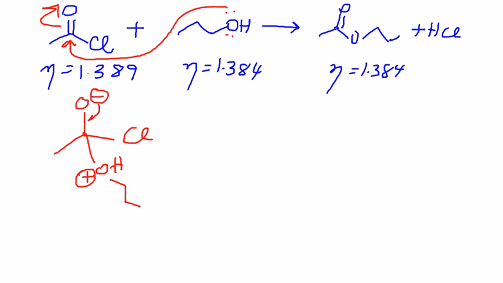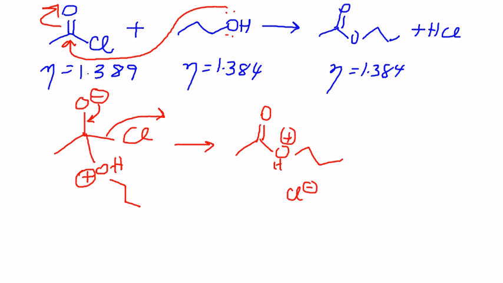As the negative charge comes back, Cl is going to leave. You're going to end up with a protonated ester first, and then that Cl would want to remove that proton off. That's how you get your HCl, and you end up with the ester. Now, the way the reaction is run is what you're going to follow from the handout, not from the book. So please make sure that the procedure is reflective of that.